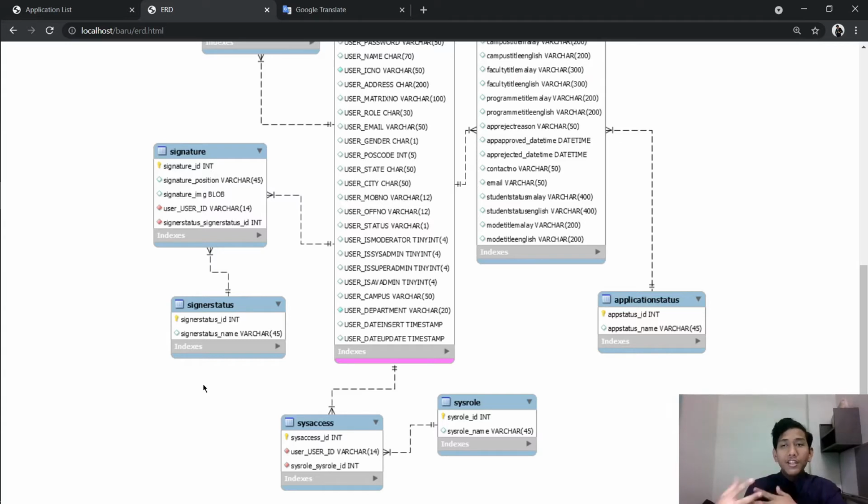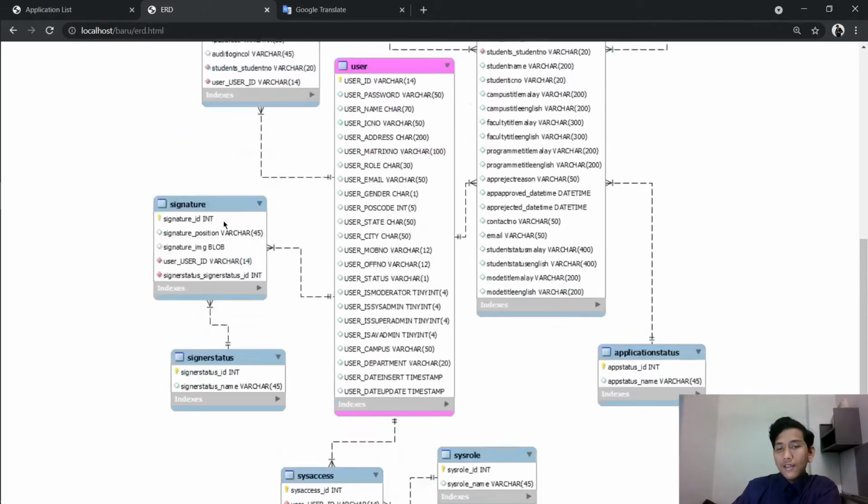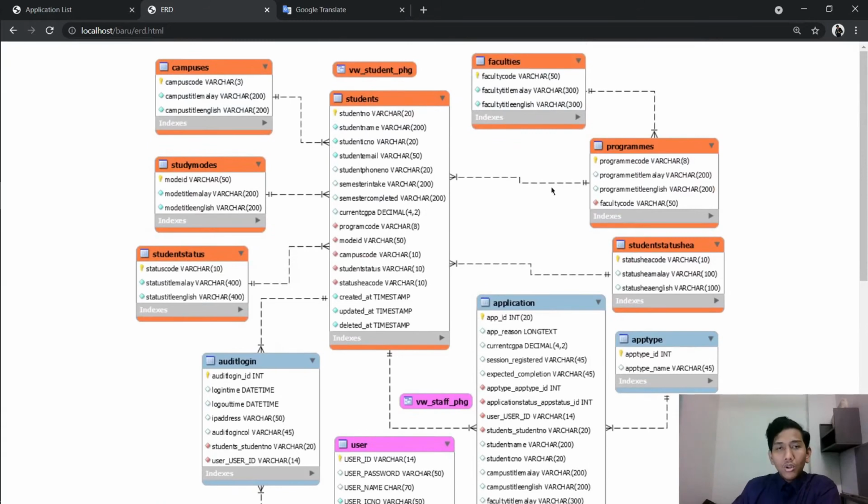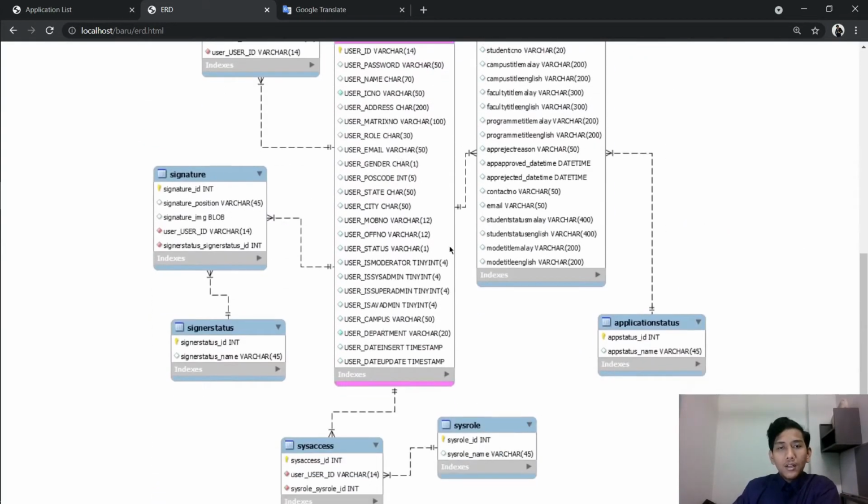We make a validation letter system. So when we print out the letter, we can put the sign. So we can make the status of whether he or she can sign this letter or not. And of course, we have a signer status. We must have a signature. So all of this is our ERD.